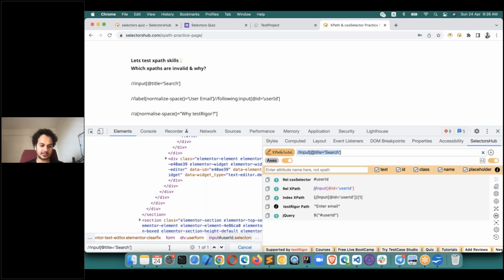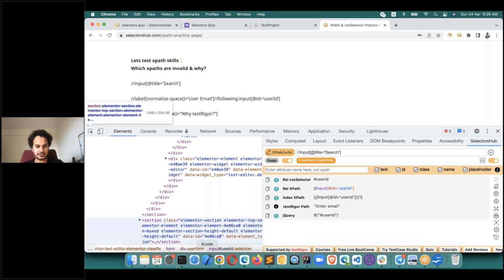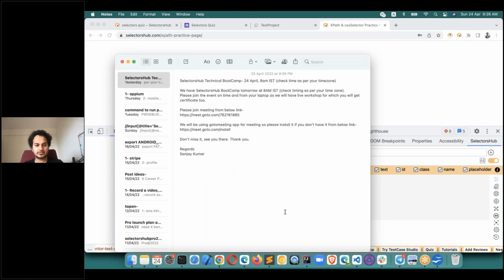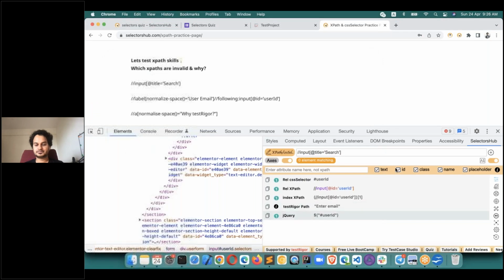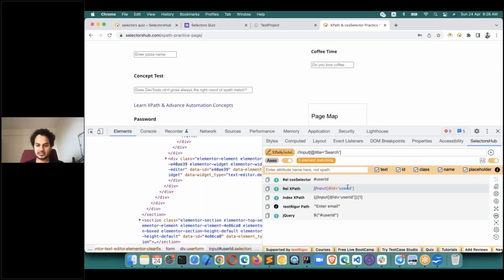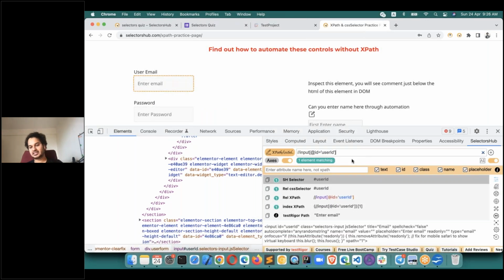Okay, let me paste this XPath here. It is showing 0 of 0. This is correct. It is also showing 0 of 0. This is correct. In which situation do you get this kind of thing? Let me show you. Many a times what happens, you write this XPath. Let me use this XPath. You have written this correct XPath. Where you make such kind of mistakes, I'm going to tell that in real time.